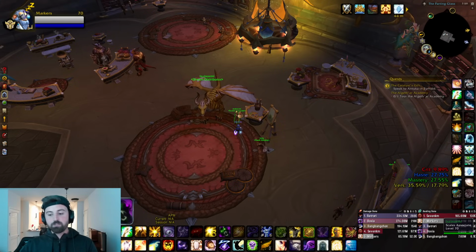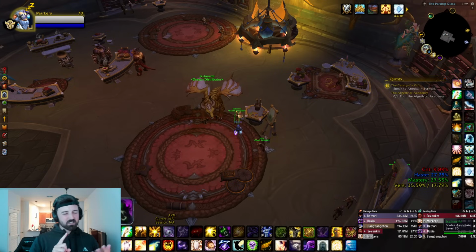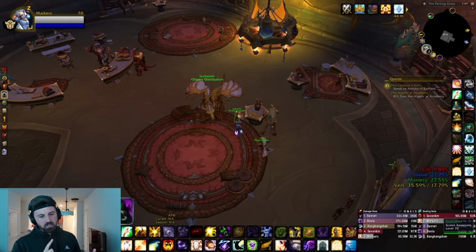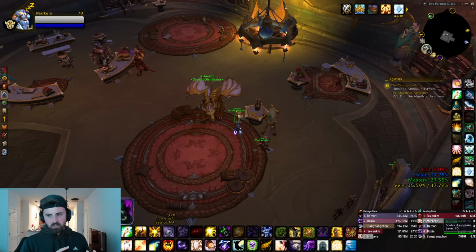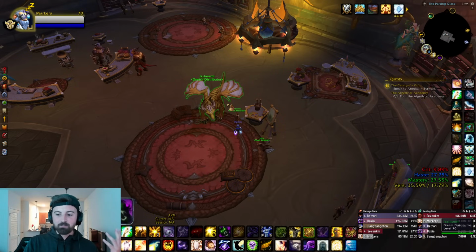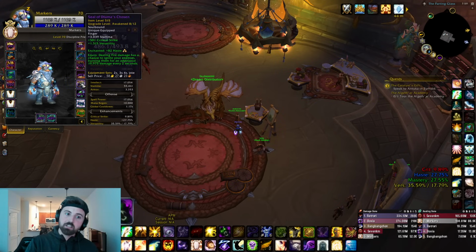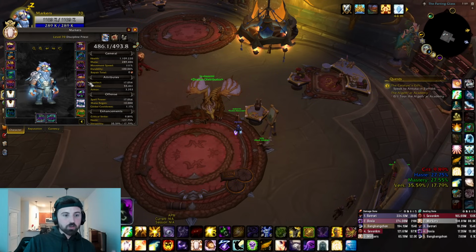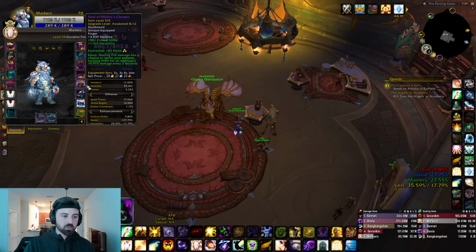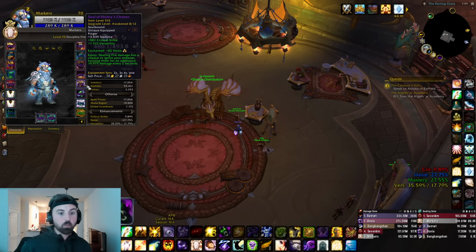So we have Disc Priests with Purge the Wicked, Ele Shamans, Fire Mages, Destruction Warlocks, Demon Hunters. Anything else you can think of that has fire damage, you can use it for. Okay, no, Boomies wouldn't work. But anyway, if you have anything that deals fire damage, this is a free damage bonus, and it has a ton of versatility on it as well. The crit is kind of meh, but you get a ton of versatility, and the damage is really nice. If you're a DPS, it's probably more like 3 to 5%, but if you're a healer, it could be more like 5 to 10, depending on the proc rate.